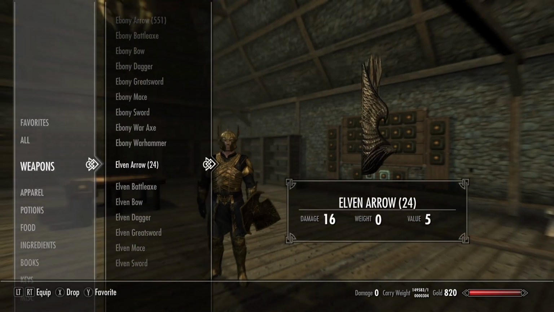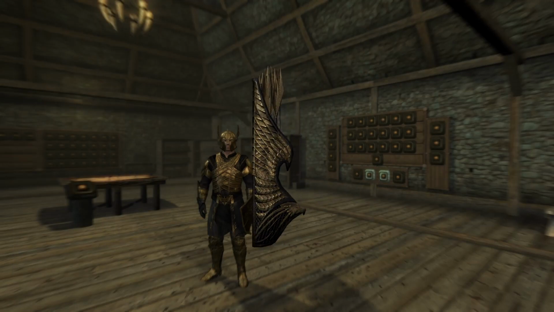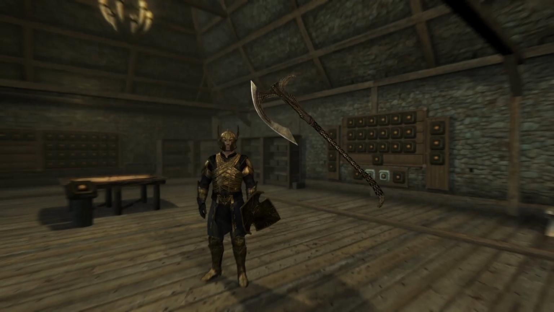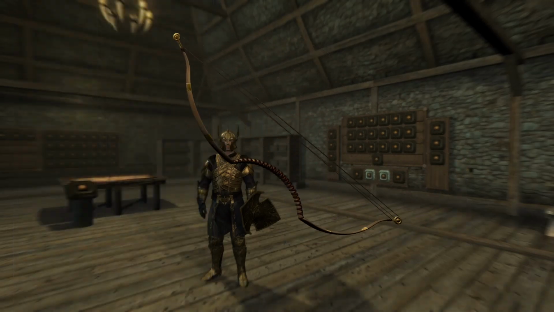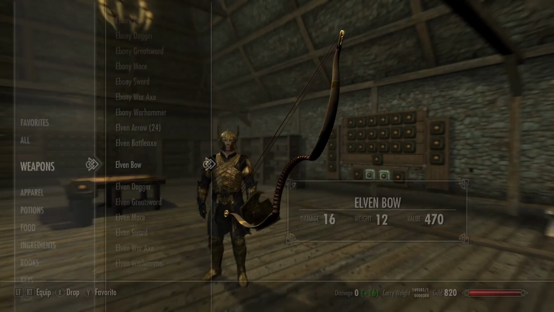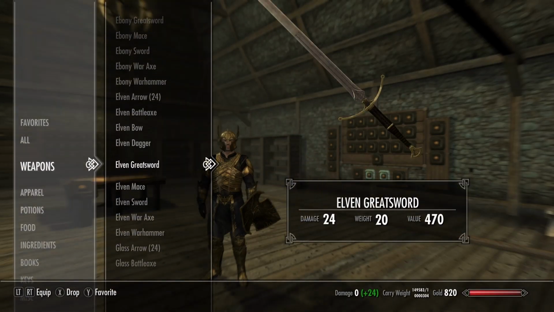Now let's look at elven weapons. The elven arrows, I think they retextured it, but I don't think they changed too much about that. I'm not sure if all these even got changed, but some of them look like maybe the color was changed. Definitely the bow is different. Now see, this one looks different, the dagger, but not everything.